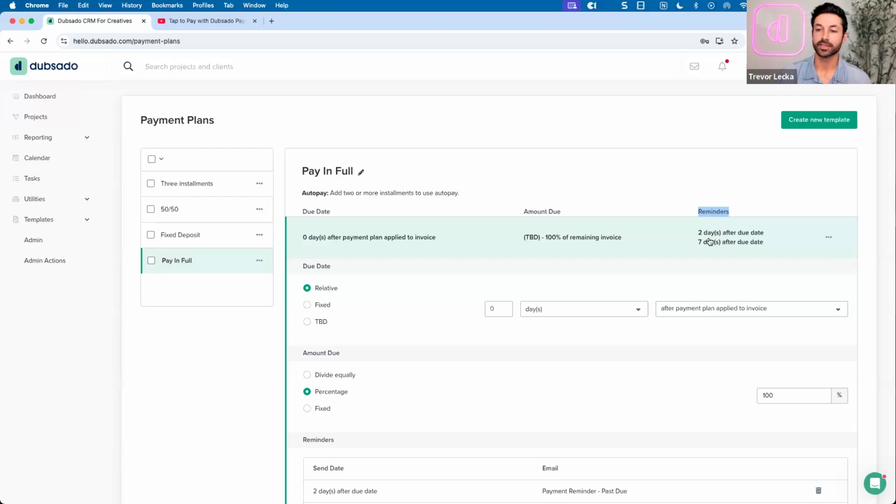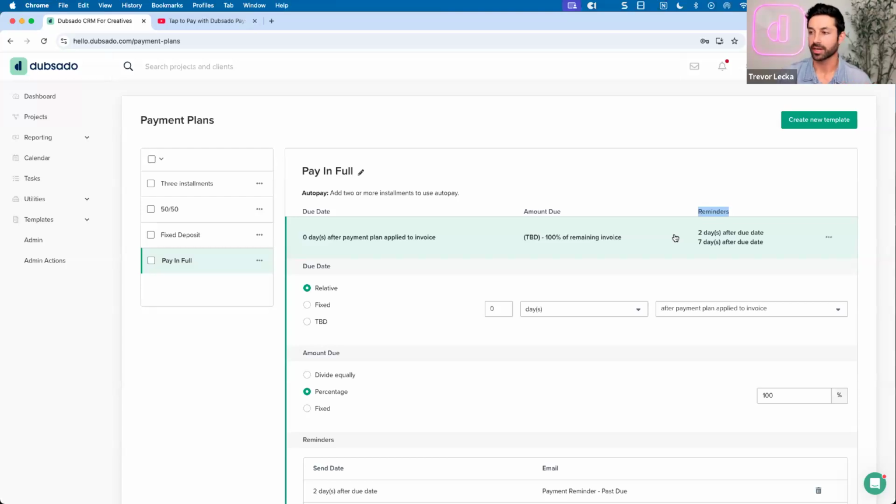In this case, these 2 reminders are set up both for after the due date, right? So it'd be emailing my clients 2 days after the due date and 7 days after the due date. The really, really nifty thing about these payment plan reminders is that they do not send to the client if the client has paid before the reminder goes out. So in this case, if the client pays on time, or as soon as I send out this invoice that's due that day, they pay the invoice, then these 2 reminders don't get sent. It knows that the client actually paid the invoice and it will not send those reminders.